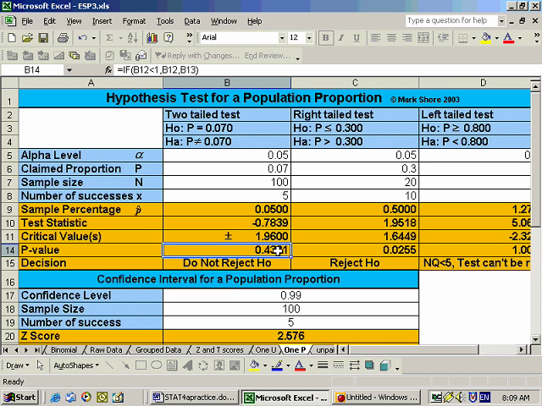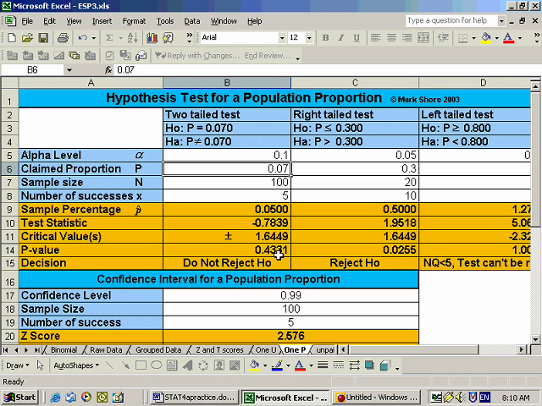How would you summarize it on a project? Well, even if you check the highest alpha level of 0.1, then you still do not reject the null hypothesis. So at any alpha level, you would be unable to show that the percentage of cat owners that buy their cat's Christmas present was significantly different than 7%.